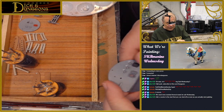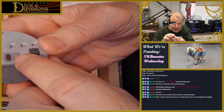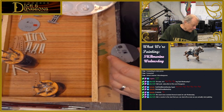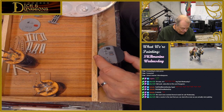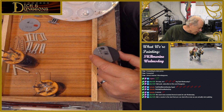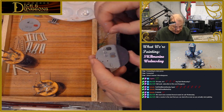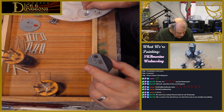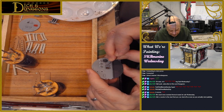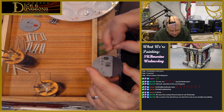As I've mentioned before, in the highly detailed door here, there is this little round bit that you can see there. That's a window. And they went through all the trouble of putting that window in the door. What I'm looking for is this really nice big pin. I'm going to make an effort to put a little bit of the chrome paint on the tip of the pin and get that into the center where that window is.